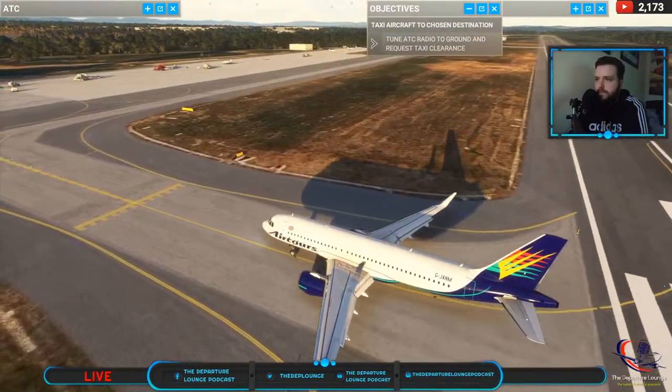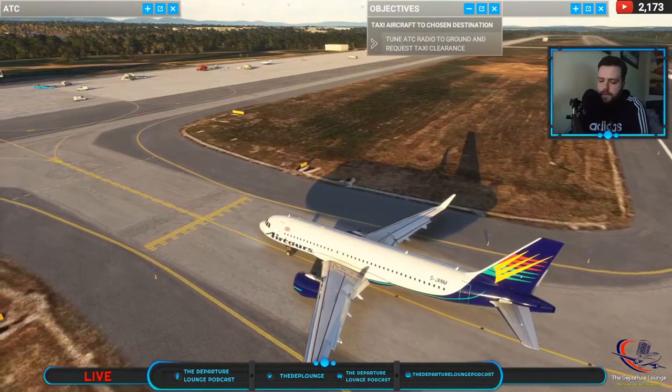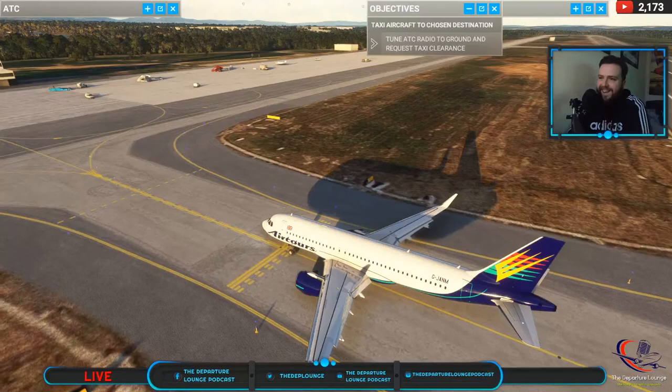Air Tours 1851, contact ground on 121.7. Not today. 121.7 for Air Tours 1851.